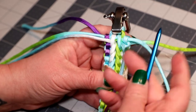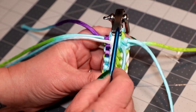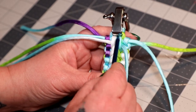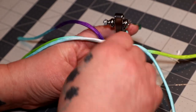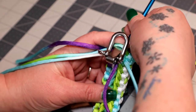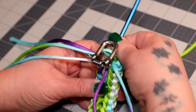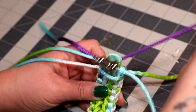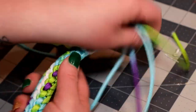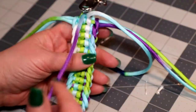You're just going to take your cord and go right in between the buckle and your work. So you're just going right underneath that buckle. And you're going to do that with both top cords. So once you have those two top cords weaved through, we're going to flip it over.